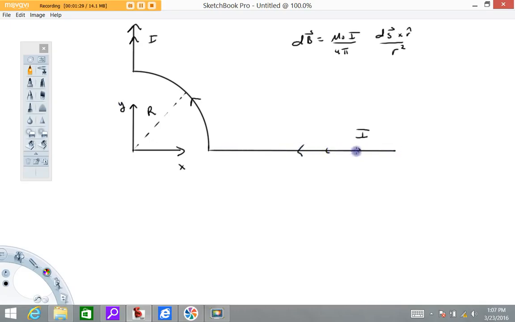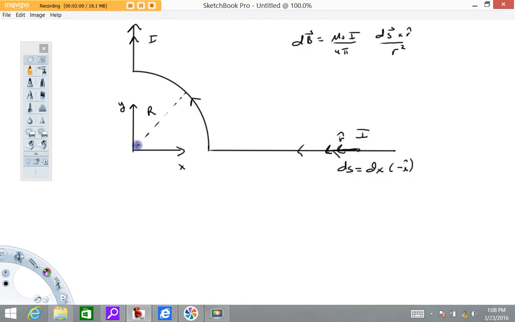So you imagine a piece of it of length ds. The ds vector would point this way. Now, in this example, the magnitude of ds would be the same as dx. And because it points left, that's in the minus x direction, so I'm going to put minus i for my direction. Now, the r hat vector would point this way as well, because remember, r hat points from here to the point we're interested in.